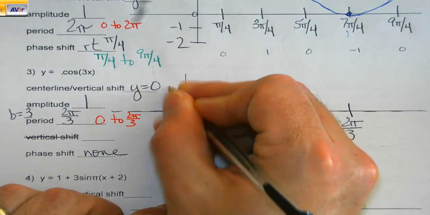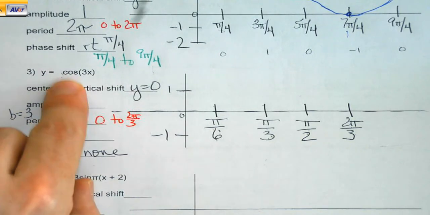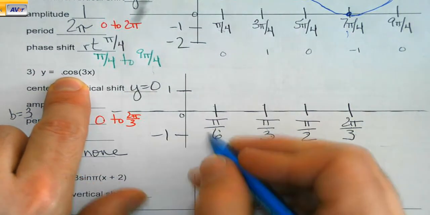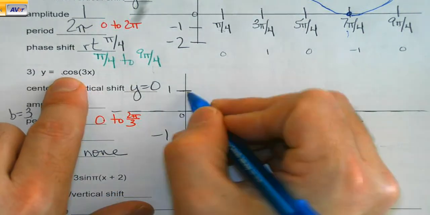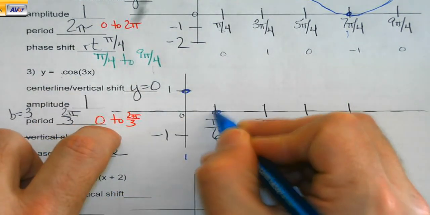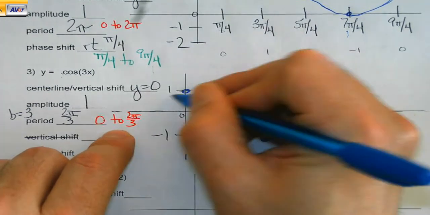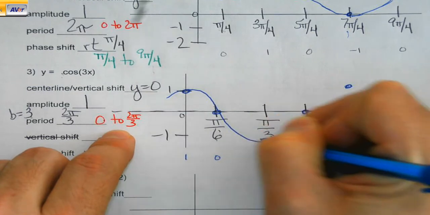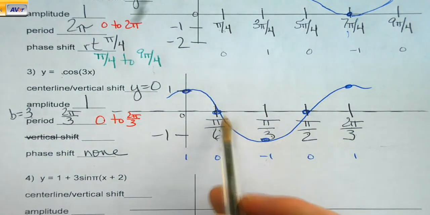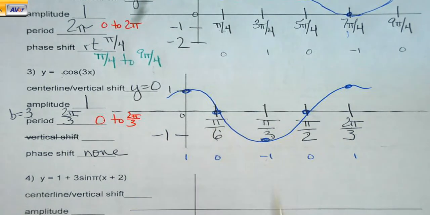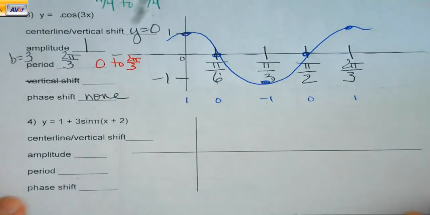And once I have that, this is easy peasy because there's nothing else that changes. Cosine starts at 1. Still got to know that. 0, -1, 0, 1. That's more what a cosine graph looks like. And again, my second and fourth points are going through my center line. So everything's checking off here. I'm feeling great. This quiz is going pretty good so far.